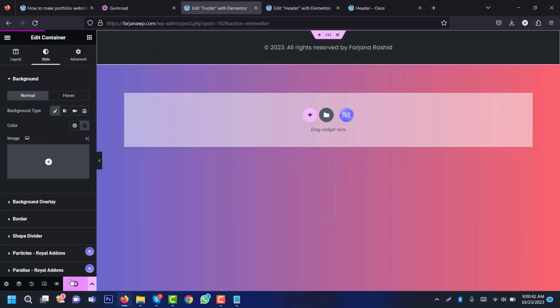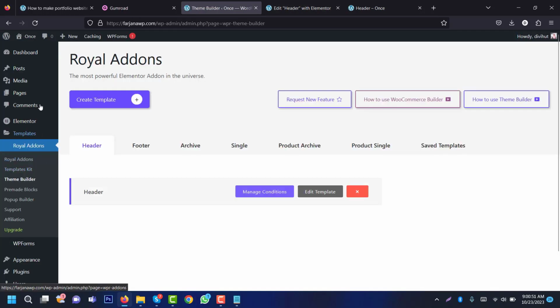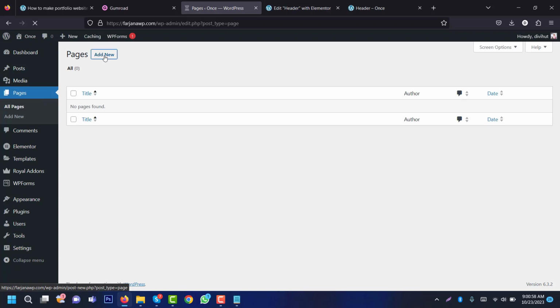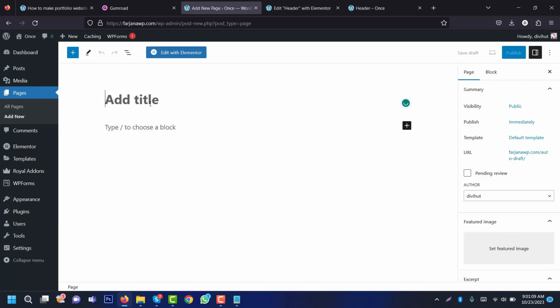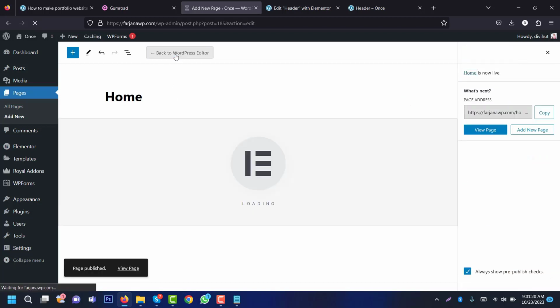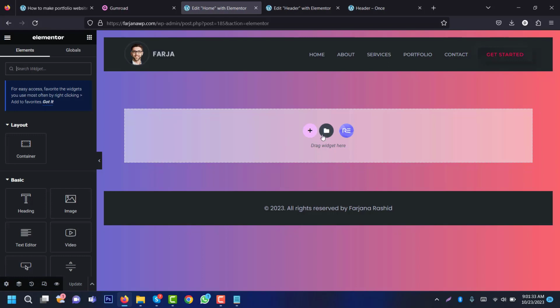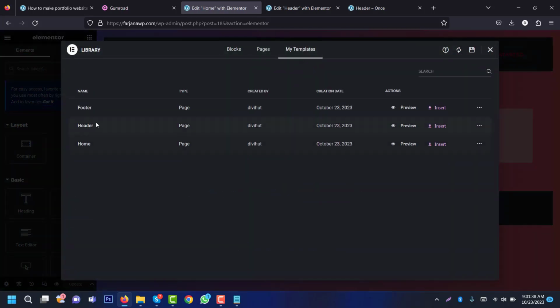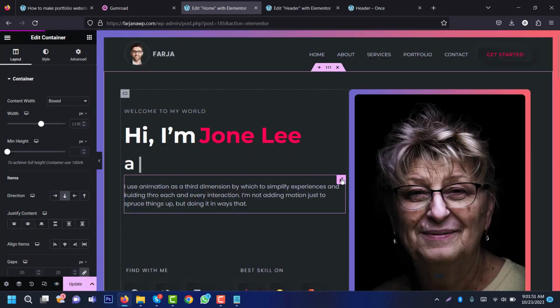Now going to save it, and again going back, going to create our page, going to create the first page and typing home and publish. Now going to edit with Elementor, and from here going to add template, my template, and for home going to insert, apply.